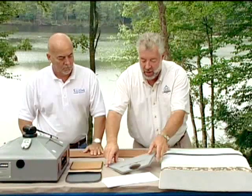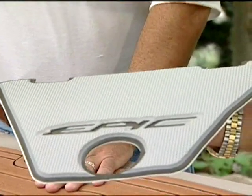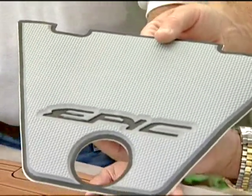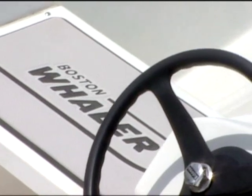Now check this out. I see that we have a logo that's been cut into this. Can you do a lot of people's logos? Because I was thinking about maybe the ship shape logo. Sure, we can work with a number of different methods to be able to do a logo into it. Logos range anywhere from the OEM logo to, say, an individual wants to put the name of his boat on there.